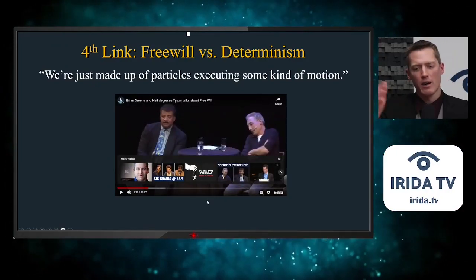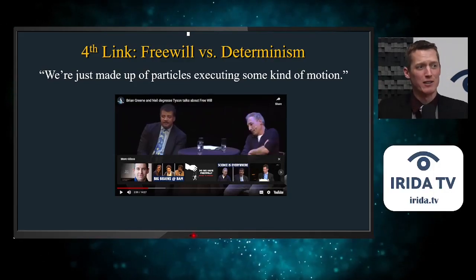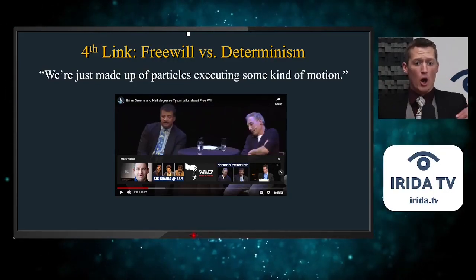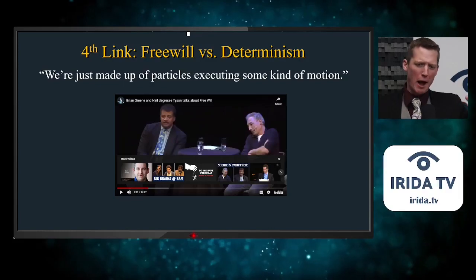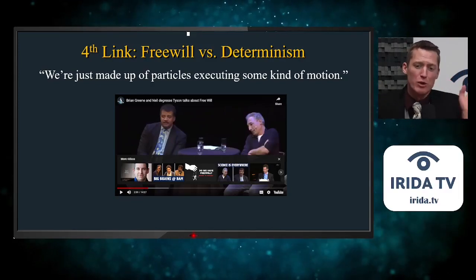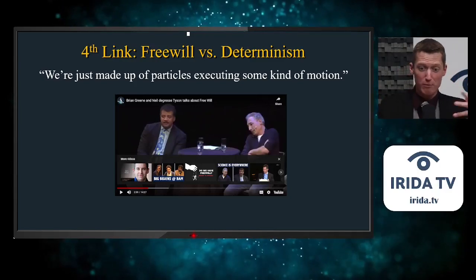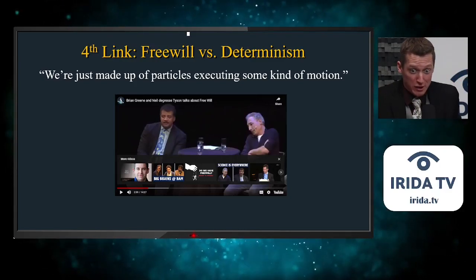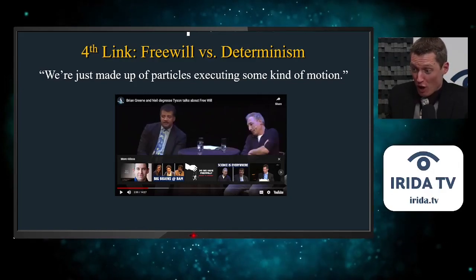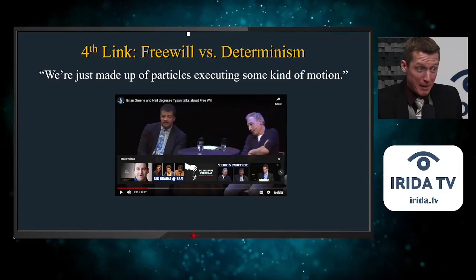Okay, well, now, I don't really care what Neil deGrasse Tyson has to say about it after the fact, but we don't have any free will. I guess he isn't directly saying we don't have it, but he's really challenging the idea. How can we possibly have free will if we're just a bunch of particles executing some sort of motion? Because in terms of the laws of physics that we have, the laws of physics can't explain where the ability to make a choice might come from.